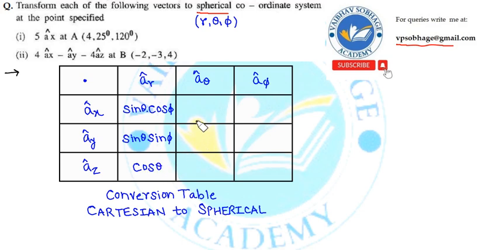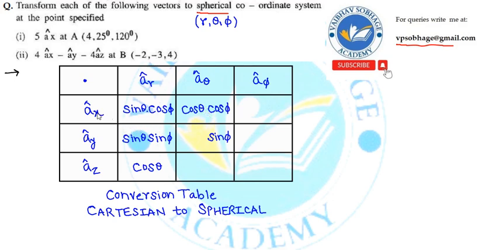Now your second column. For the second column, you just keep this cos phi, sin phi as it is. Again, this is for simplification purposes. It is quite hard to remember this table, so we will try to make it easy. So keep this cos phi, sin phi from this column as it is. Now assign cos theta over here, right, cos theta over here.